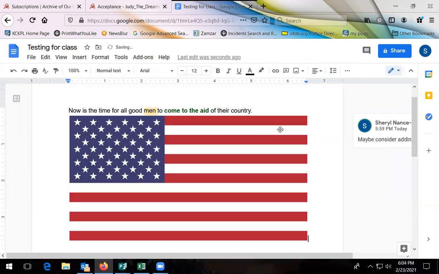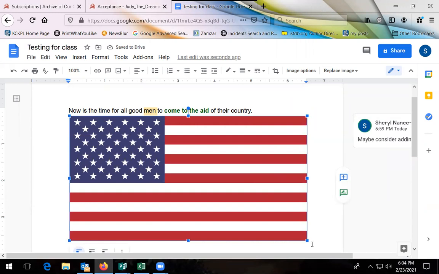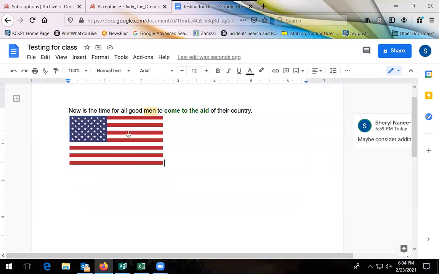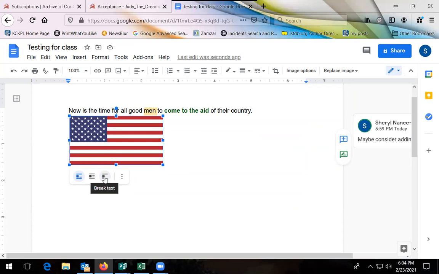Okay. I double clicked on it, by the way, to get it. And then I can click on it, and whenever you click on an image, you'll have these little dots around them. Those are actually called the handles. I call them the stretcher dots because you can click on them and use them to shrink or stretch your pictures. And you can choose to do it different ways for it to be with the text around it.